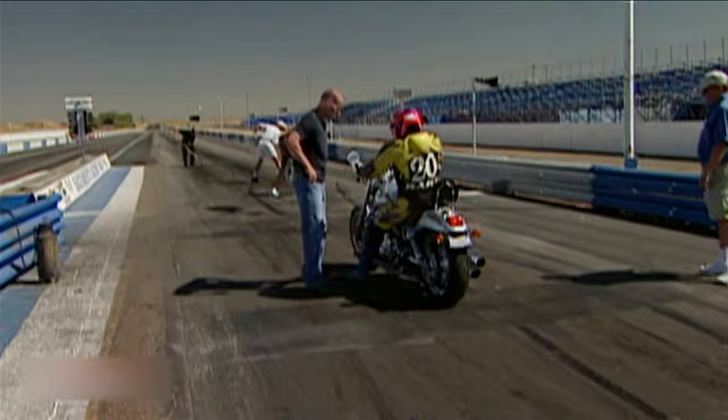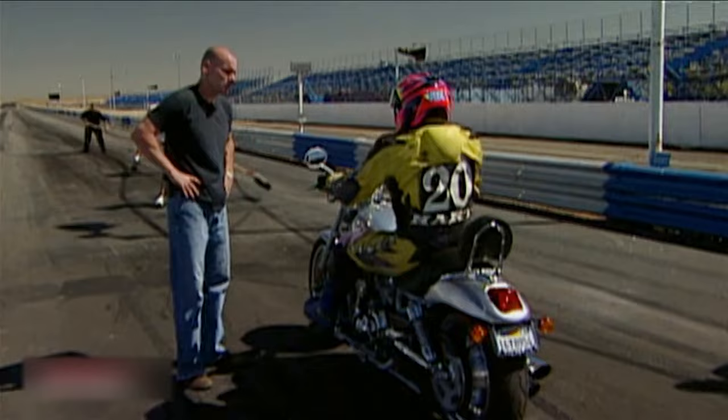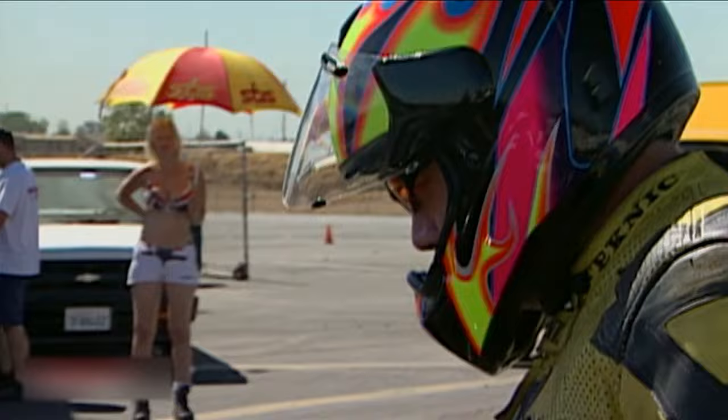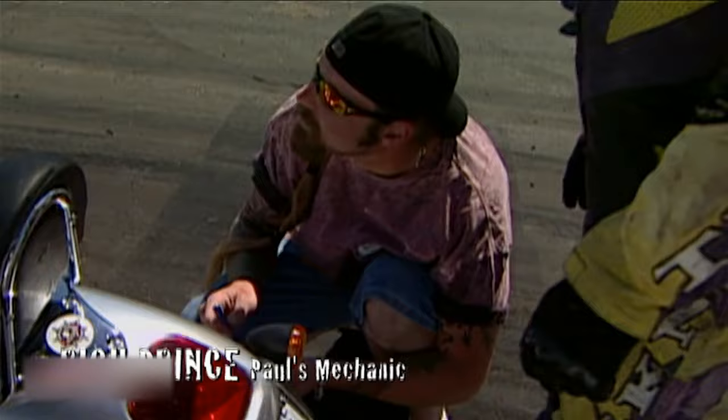How'd it feel, bud? I broke loose too hard. Well, I guess I did, huh? Yeah, you did. Just, you know, first time. So I hit the rev limiter a couple times. I need to watch my speed. Rich, what adjustment are you making? I'm going to let some air out of the rear tire in hopes that it'll gain a little bit better traction off the start. And will there be any other adjustments at this time? Nope. Just me, myself.